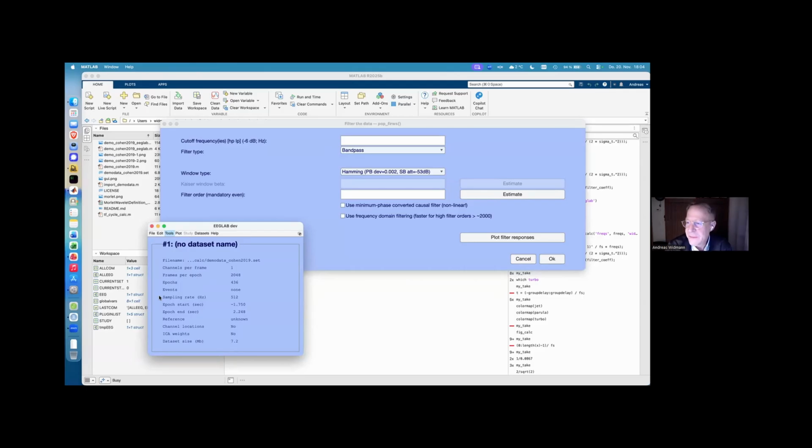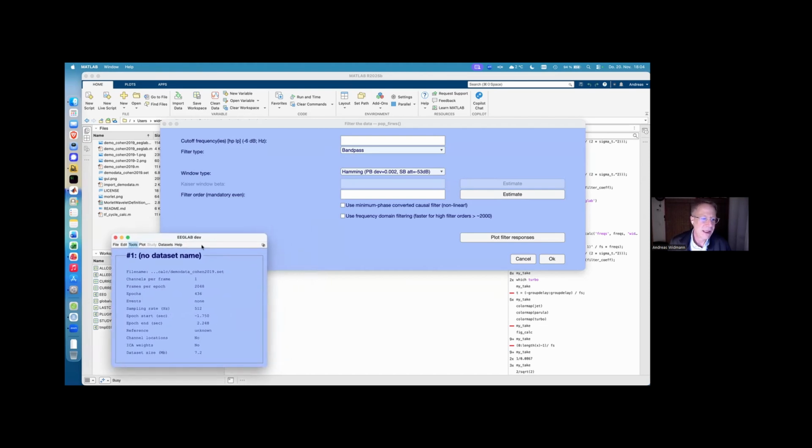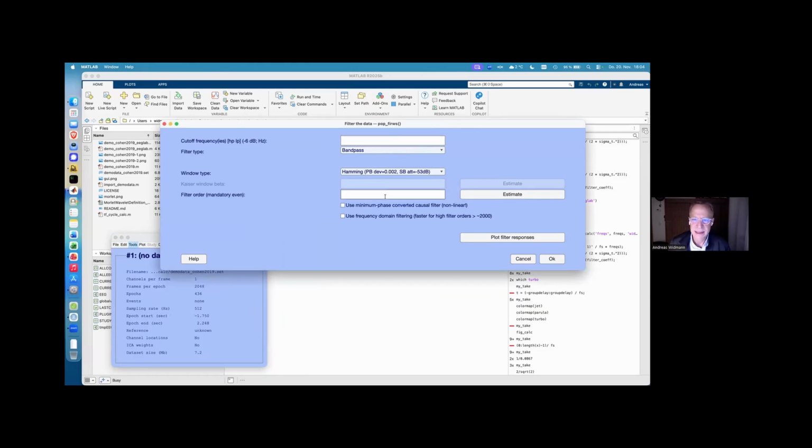I really have to share my desktop first. I will really focus on the filtering step in the EEG or MEG analysis, which could also be local field potentials or other related areas that are very similar. The point is, if you have software like EEGLAB, you have a filter interface and you have to add some numbers and make some selections. The point will be to give you some guidelines. First, what happens there? That will be the first part. Second, what numbers or parameters to select.